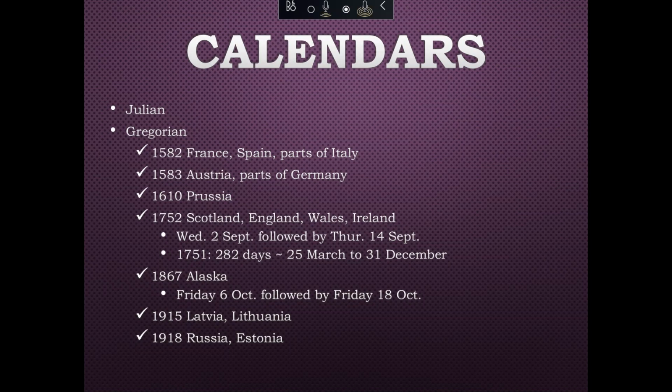So in Alaska, when it was taken over by the US, as you can see, in 1867, Friday, October 6th was followed by Friday, October 18th. And again, it's the same number of days. But if you ever wondered why you've sometimes seen February 11th and February 22nd as George Washington's birthday, it's because of this calendar change.